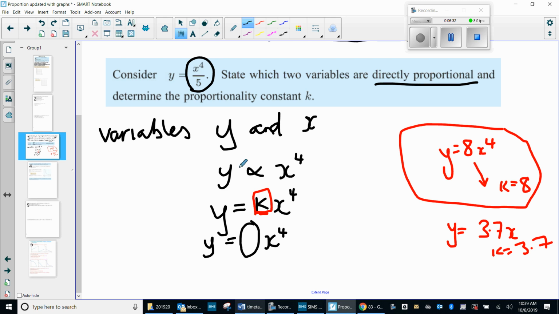You don't have to work anything out, sweetheart. You just have to recognize what fraction is in front of the x to the power 4. Do you want to guess, Maya? It has to be a fraction. Is it 4/5? Not 4/5, but you're close. Good girl, Hannah. It's 1/5. Awesome work. I think that's good teamwork.